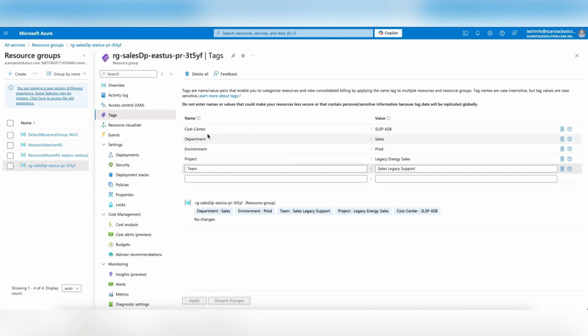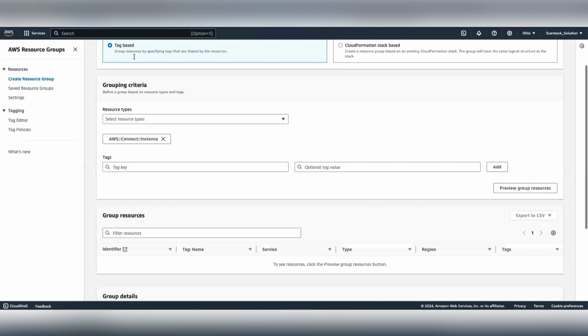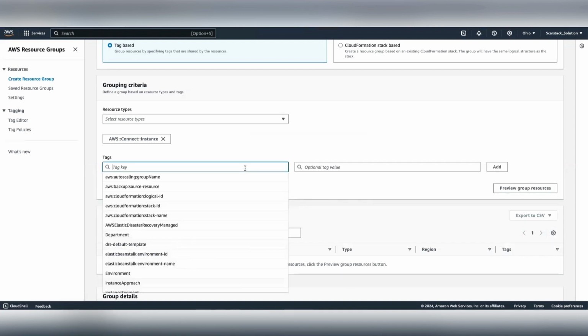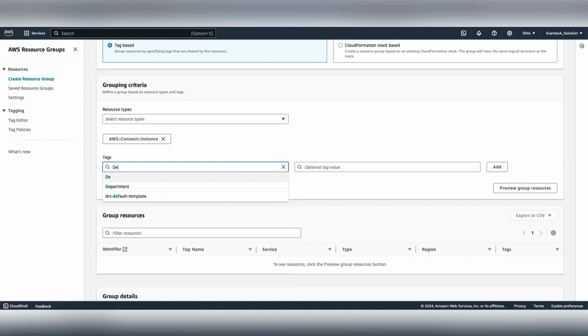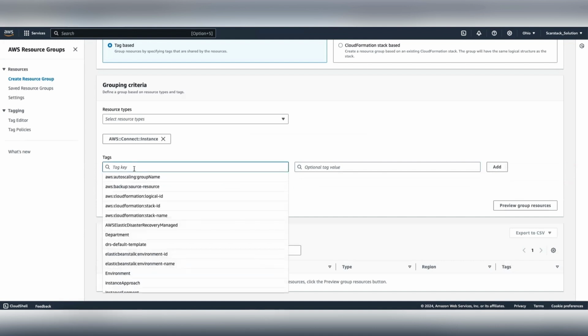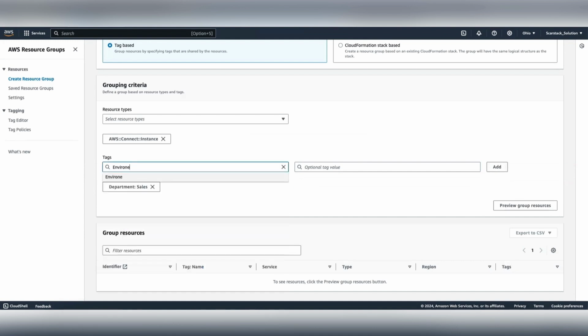So we're going to put in some similar things here. We're going to put in department and environment. So I'm going to go ahead and do that. I'm going to click add. I'm going to go ahead and add environment. Bad spelling.